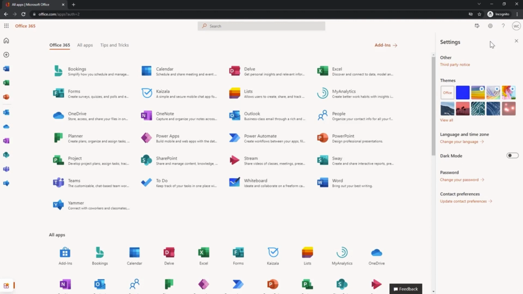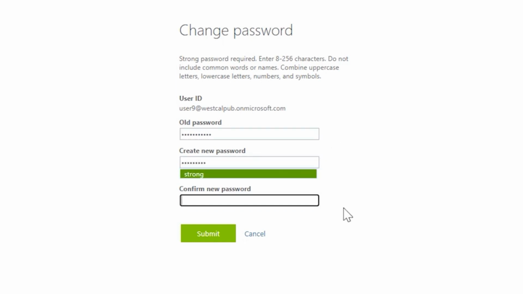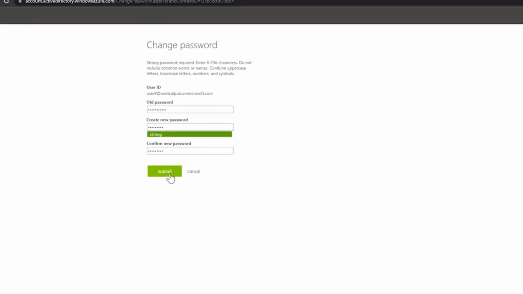To change the password, select Change Your Password. Keep in mind that you might be asked to sign into your account again as a security measure. Your browser opens a new tab that asks you to change your current account password. To change your password, first type your existing password into the provided text box. Then type your new password into the two subsequent text boxes below. Once you are ready, click the Submit button to change your password.